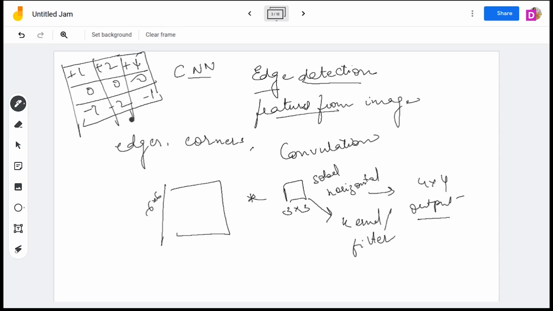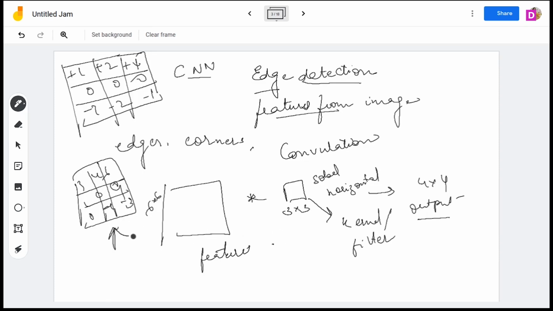If we change these values, let's say to 3, 4, 6, 1, 0, 9, anything, okay? If we change these values to something else, this filter might be able to identify some other feature of an image. So basically it is the features that are identified using different filters.